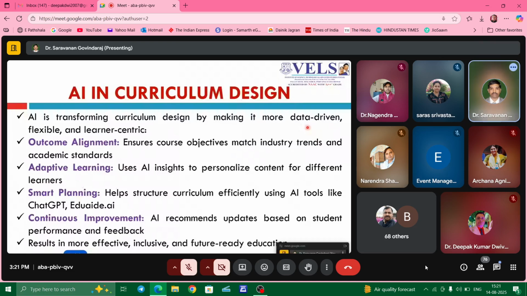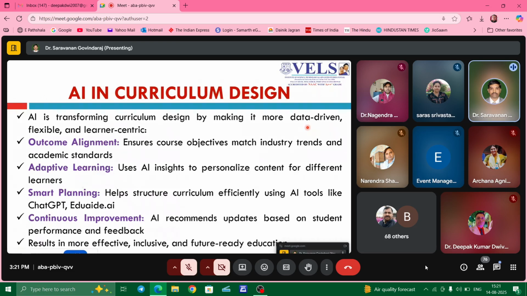Curriculum design: we can use AI in designing a curriculum, which may be flexible. Nowadays the curriculum has already moved into learner-centric methods, based on the data that we are having, which we can match with industry trends and academic standards.